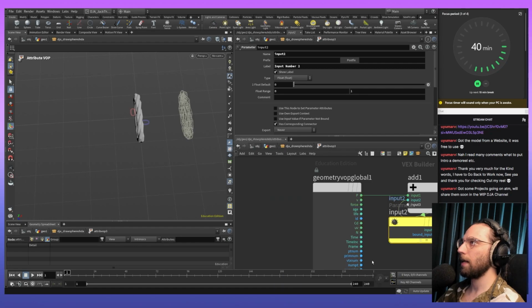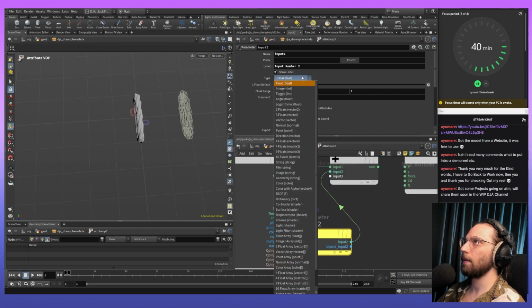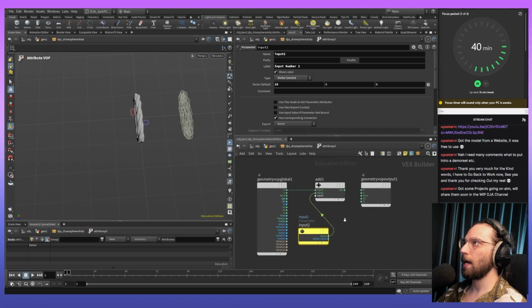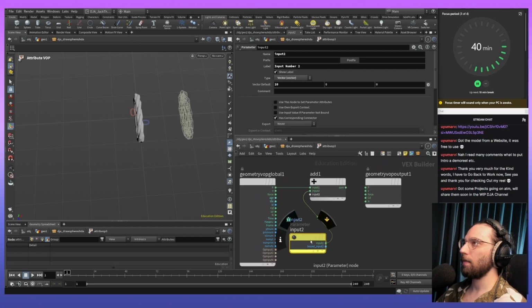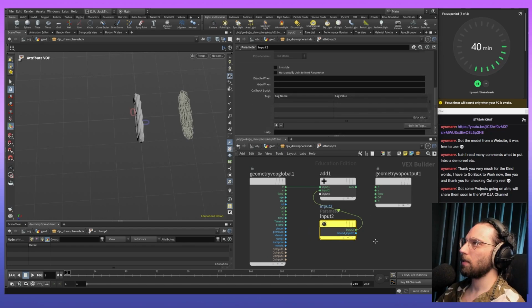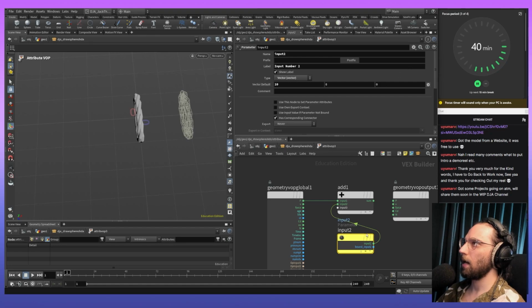We double click on that, and now this should be a vector 3, right? So vector, here we are, and let's add a 10. Now we're adding a 10 into the X. Let's see how that will play with the position now.